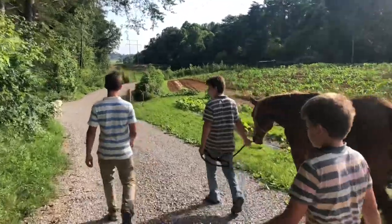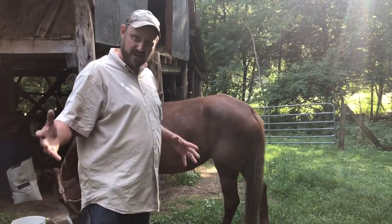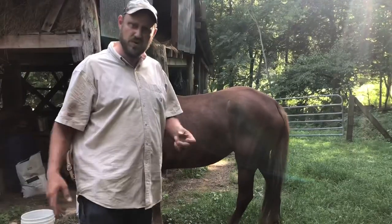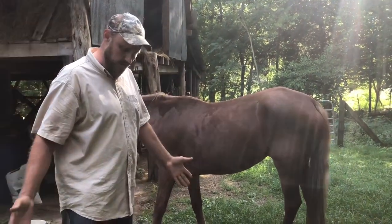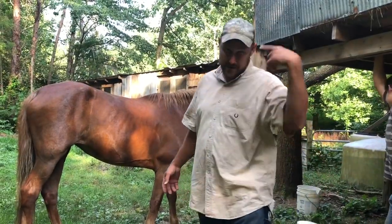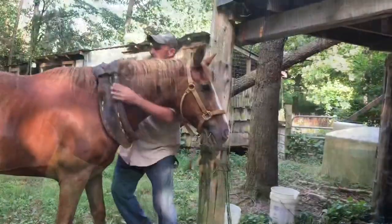This is Katie Bell. She was our horse back when we were living in the Amish. What we need to do is, we've got a field of corn that needs to be cultivated. She hasn't cultivated corn in at least 22 years. I think she still should remember how to do it. Let's go see if she remembers. I guess one question is, do I remember how to get a horse harnessed and ready to go? Let's see if I can remember.